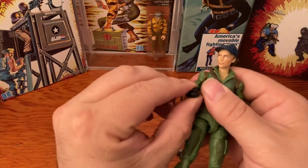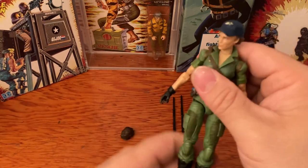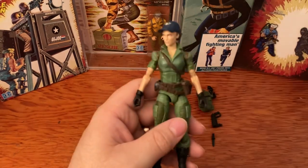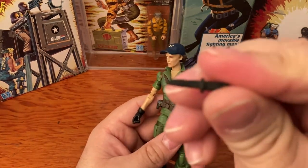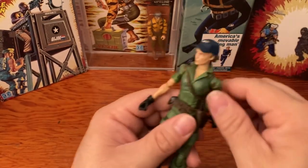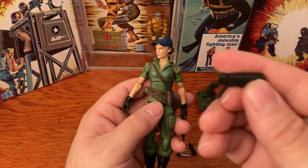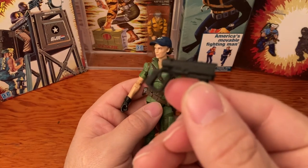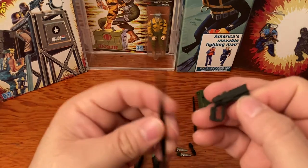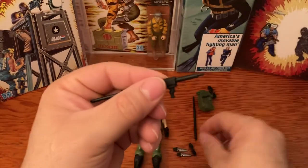Arms move, hand swivel, knees bend. Very flexible. So, move her up and down. All right, she's got her knife. And we're gonna put that in there, just like that, ready to go. This is pretty cool. There is her gun, okay? And it is gonna be able to shoot these. All right, check that out.